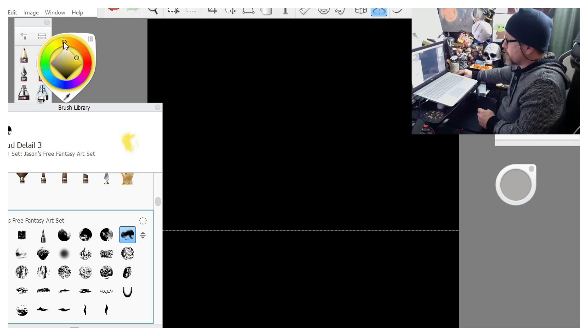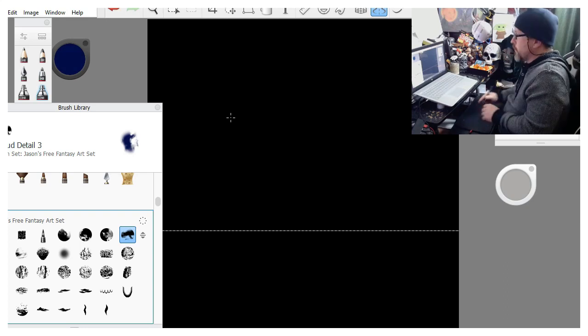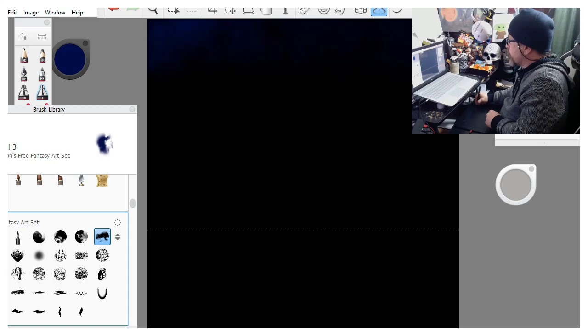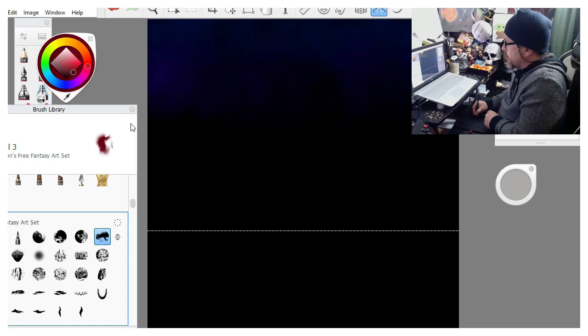For the sunset sky, you can start at the top and work from a really dark blue - where you can just start seeing stars - into the setting sun going down. So we're going to go into a darker blue brush and start scratching in some clouds up here at the top. Then we fade into some dark purple, and you can see how they blend together, mimicking the way paint would go on a canvas. Then we'll go into just a little bit lighter - almost a burgundy, a little darker than that.